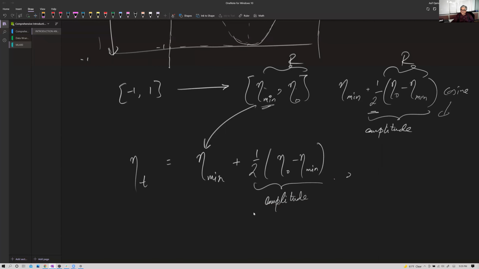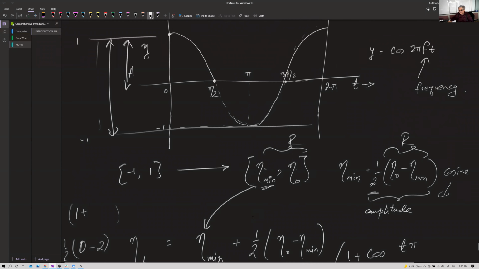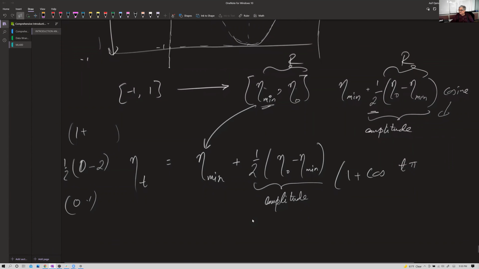The 1 plus cosine guarantees you this. See, if cosine goes to -1, if you add 1 to it, what is the range now? It goes from 0 to 2. And a half of that will be 0 to 1, isn't it? Which is what you're trying to do. You do 1 plus cosine, and the rest of it is obviously, by now, the intuition is trivial. You remember the pi that I brought in, 2 pi f. So I'll let you figure out what the frequency is.